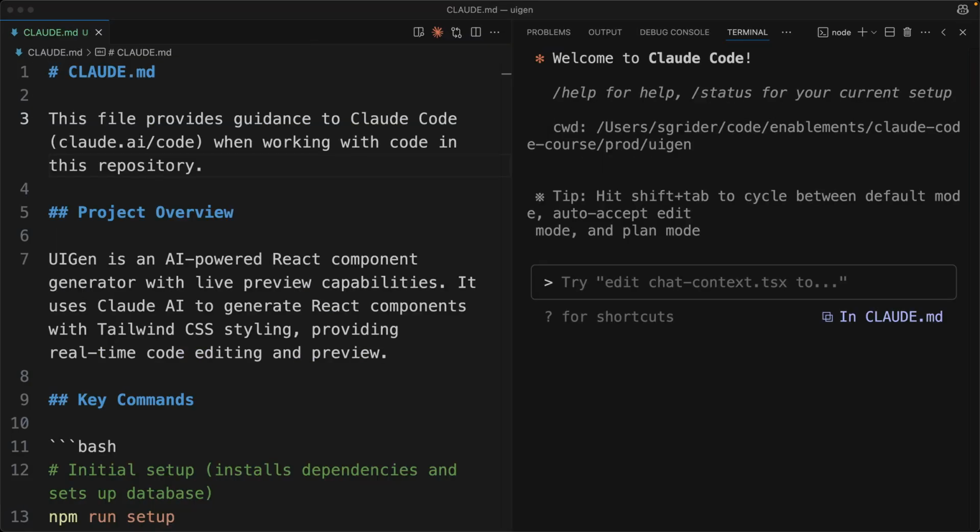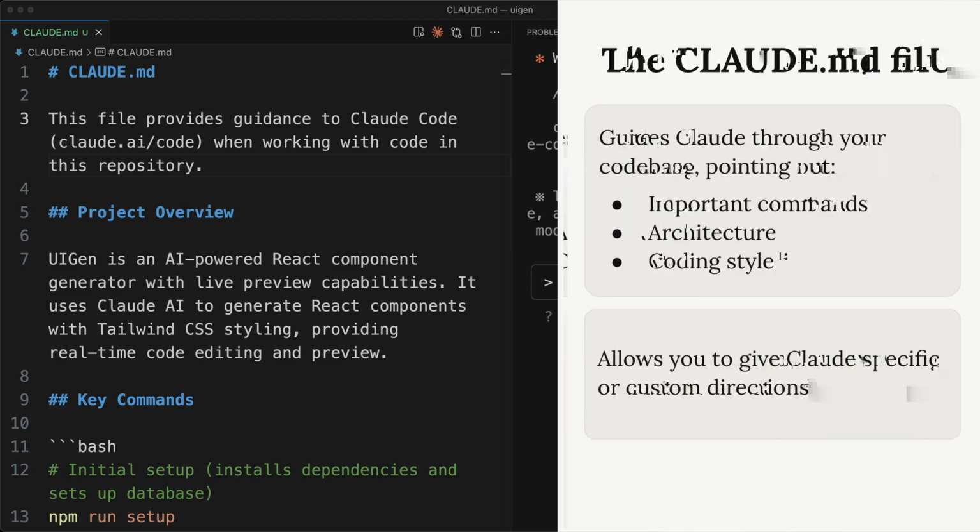I would encourage you to open up the claude.md file that was generated and take a look at its contents. As I mentioned, the contents of this file are included in every request that we make off to Claude. This file really has two different purposes. First, it helps Claude better understand your codebase so it can find relevant code more quickly. And second, it serves as a location where you can give Claude some general guidance.